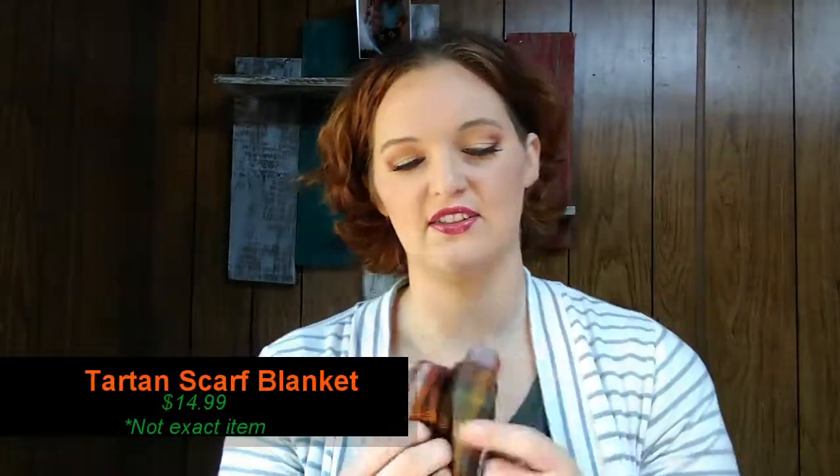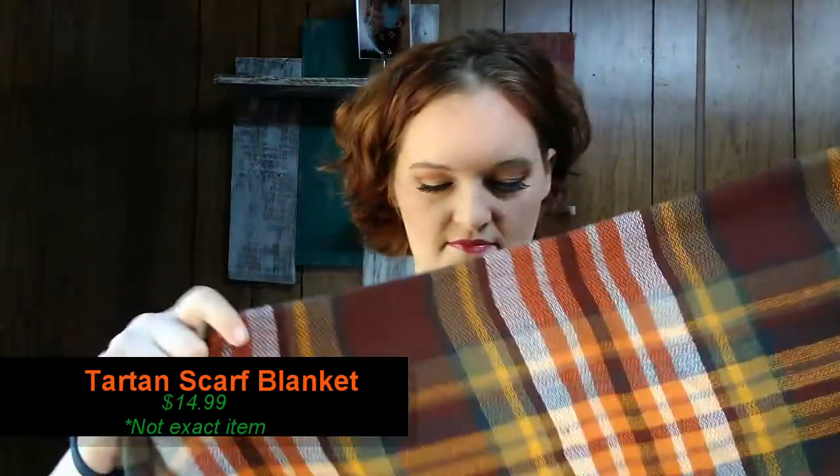This smells good enough to eat — it's making me crave a chai latte. We have one more item in this box. It's a tartan scarf blanket — I was thinking it was a shawl or a blanket scarf. It is so soft, and this thing is huge — I can't even show the full thing on camera. One reason I love fall is because these colors are my favorite.